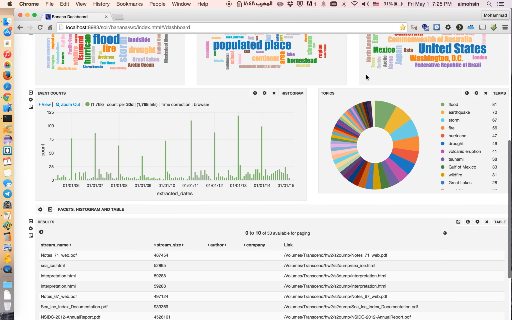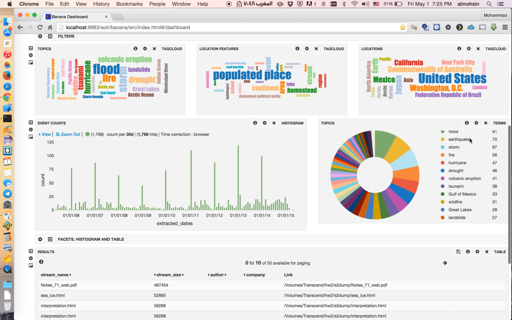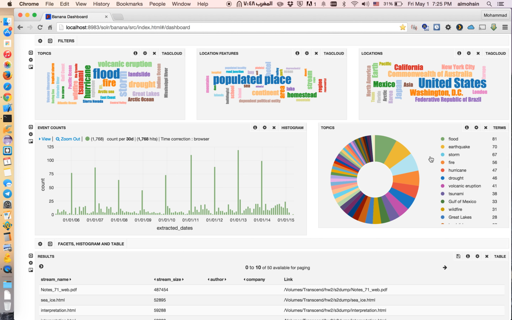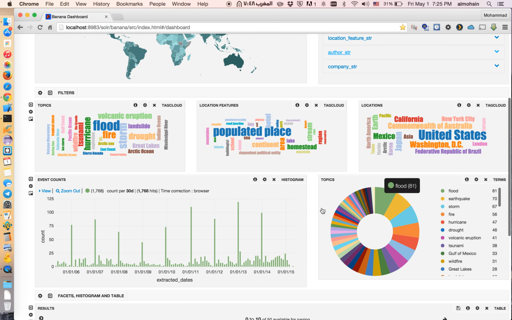And I also did the terms, which will count how many times the terms got repeated or mentioned in these search results. I use the topic features to do this. So, for example, as you can see, flood is mentioned 81 times, earthquake 70 times, and etc. You can also see the numerical values here.